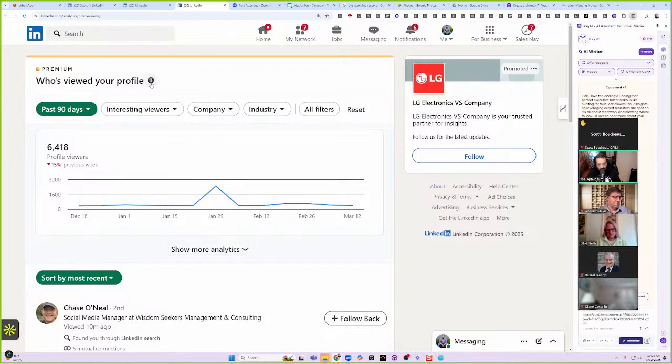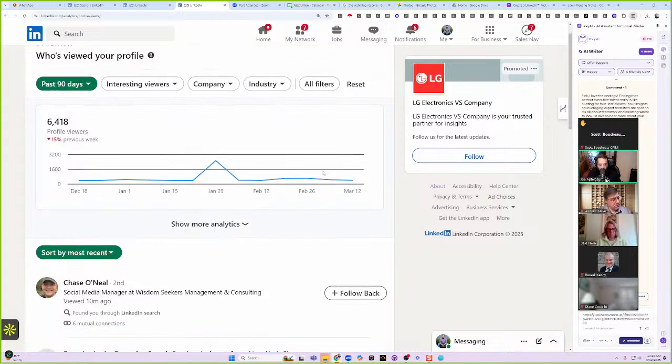So paying for your LinkedIn, and it doesn't have to be expensive. LinkedIn Career is a little cheaper than LinkedIn Sales Navigator. I pay for Sales Navigator. It's a few hundreds a year. But if you want a job that's going to make you tens of thousands of dollars a year, you probably want to invest a few hundreds a year in your technology stack. Do you guys get what I'm saying? You don't have to invest millions of dollars, but if you put together a budget of $1,000, $2,000, $3,000 for some technology stack to support you to find a $50,000, $60,000, $100,000 opportunity, it might be worth it for you to invest in that.